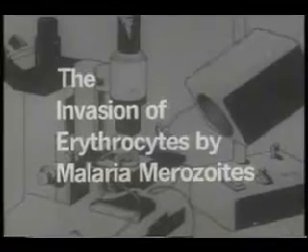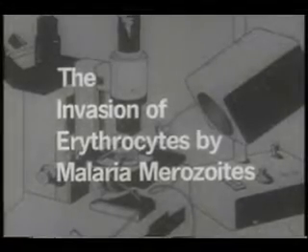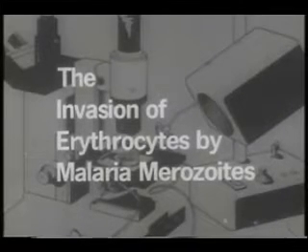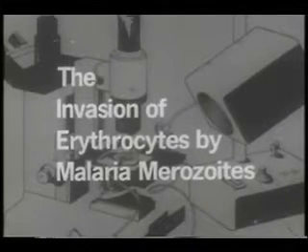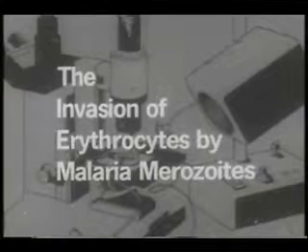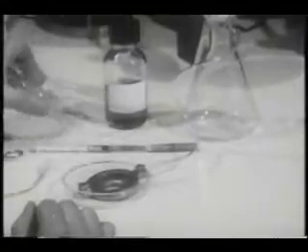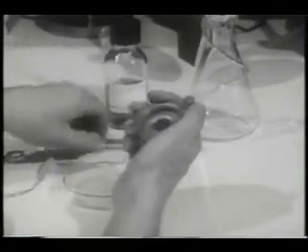This movie depicts the rupture of malaria-infected erythrocytes at the completion of schizogony, the release of Merozoites into the extracellular fluid, and the invasion of other erythrocytes by these Merozoites. In a typical experiment, as shown by this sequence, normal and malaria-infected erythrocytes were inoculated into a Dvorak-Stotler controlled environment culture chamber.